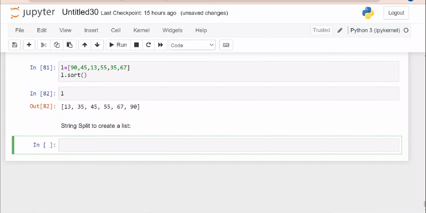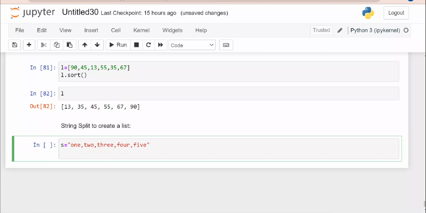Suppose I have a string s is equal to 1, 2, 3, 4, 5. This is my string. I want to split the words in the string into a list object. Here I am taking a list L is equal to s dot split. There is a method called split.